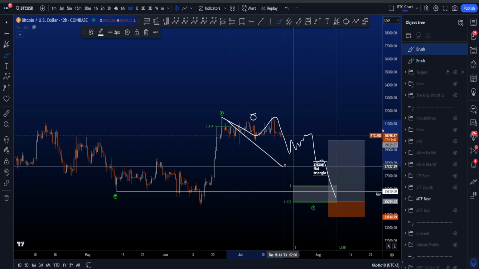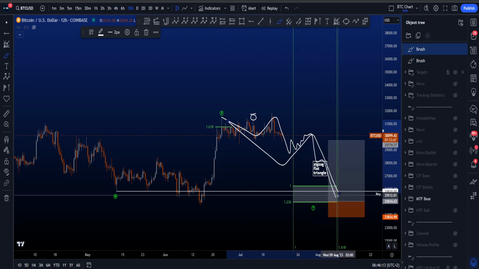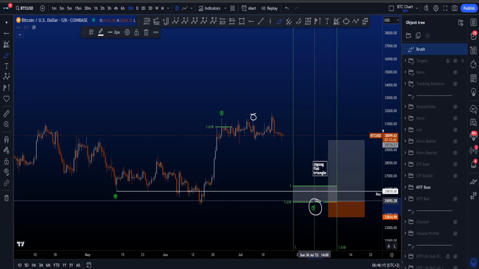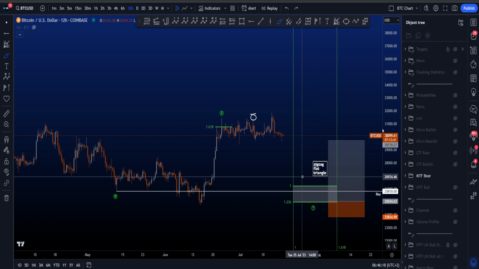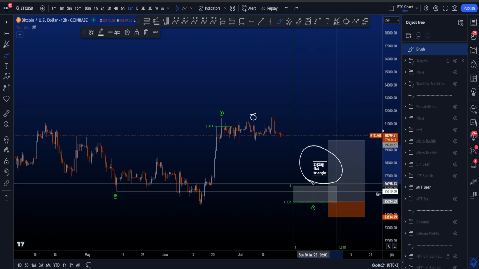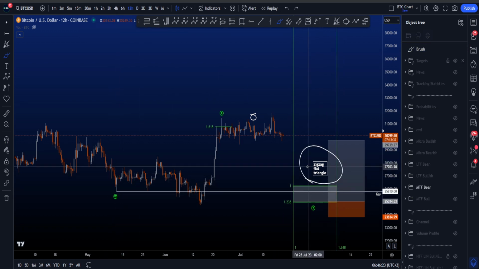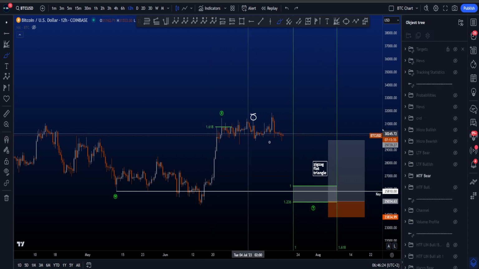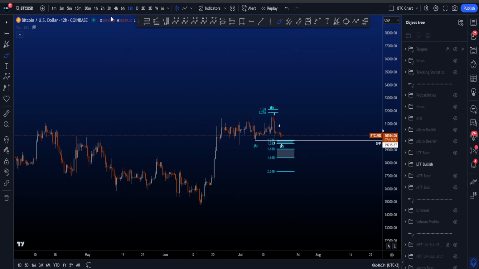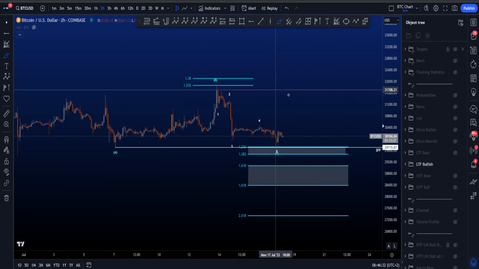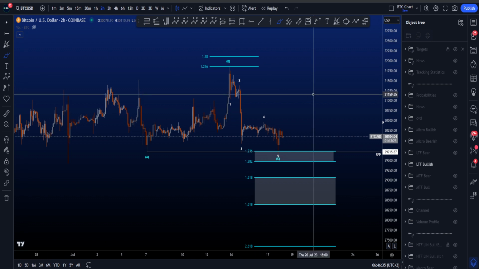So then you're looking for a W, X, and then a Y to the downside inside this wave Y. However, it is definitely preferred to have simple corrective structures in a wave Y or a wave W, meaning a zigzag, flat, or triangle. And that is not really something we see because also a triangle over here doesn't really work. If we go to the lower time frames, then this could already be the end of the corrective structure.